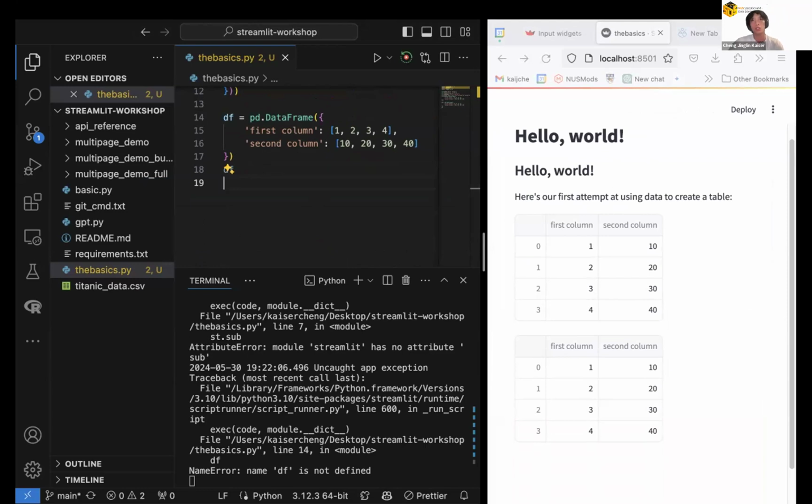One question you might have is why would I use all these other functions if I can just use st.write or the magic function? Well, sometimes you want to modify how your table looks or how your data is presented, and st.write doesn't give you that freedom of functionality. For example, let's try to do some visual modifications to a certain data frame. So I'm just going to define a new data frame here.